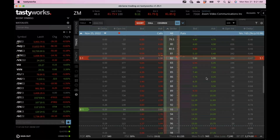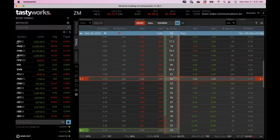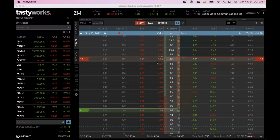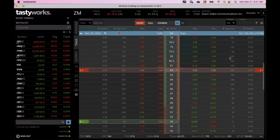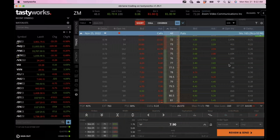turns into, right? So this is buying the wings of the expected move, right? So this is the body of the butterfly, and this is a wing, and then over here is another wing. So what happens then, patients and everyone on the call, is that you want it to stay within this range, the expected move. So if it stays in that range, then you win. So in this example, this range is 7.90, almost $8. So if it stays within 7.90, you win.